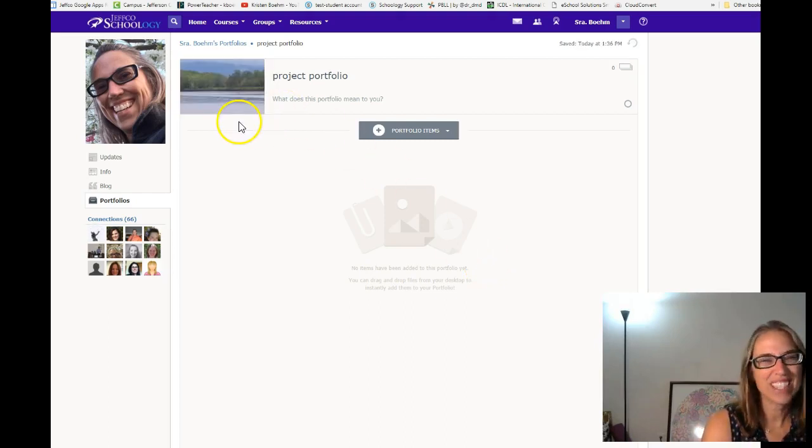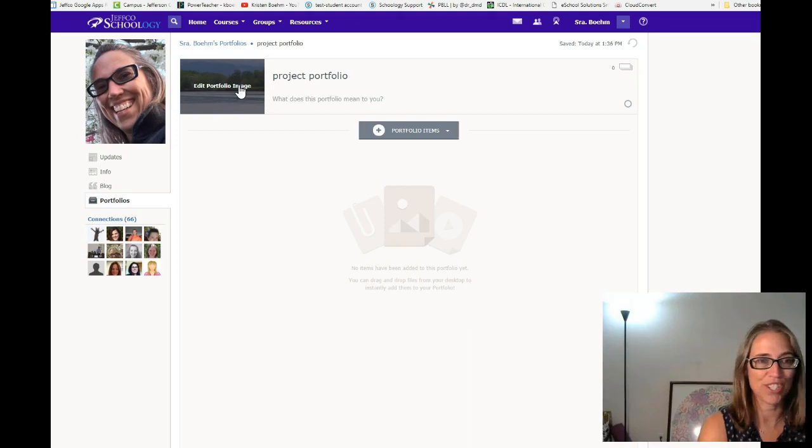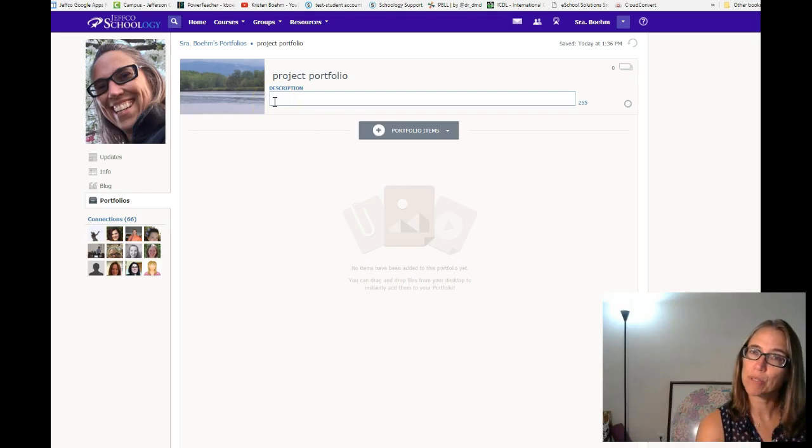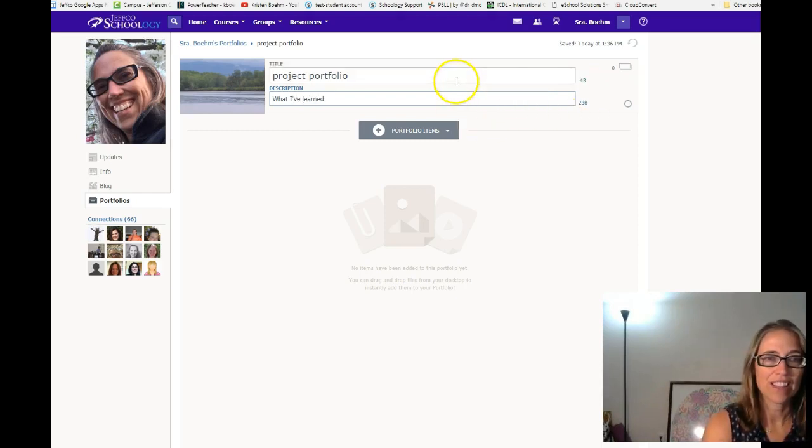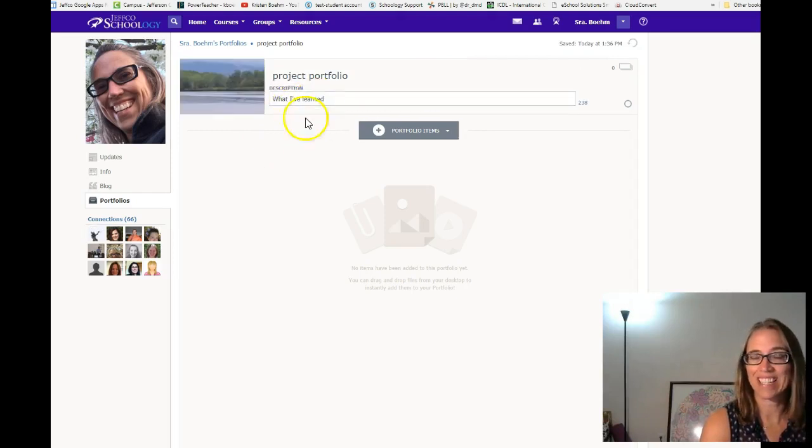Now, once I have an image here, if I decide, you know what, this really isn't the best, I can still go in and edit and change and select a different image to use. Now, in here as well, you might want to add a description. Up to you. You can describe what it is that's going to be included in here. So, for example, maybe a way to demonstrate what I can do in my class, or what I've learned, maybe. And then that one, you just click elsewhere and it sticks.